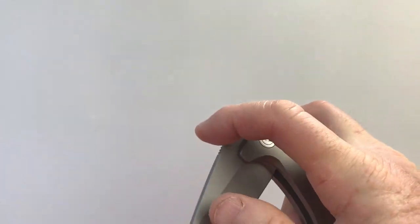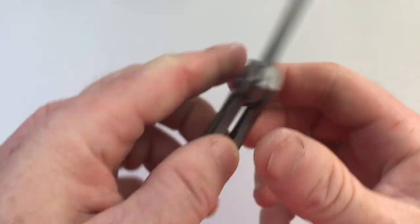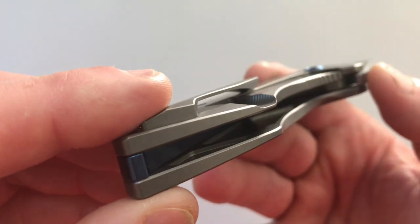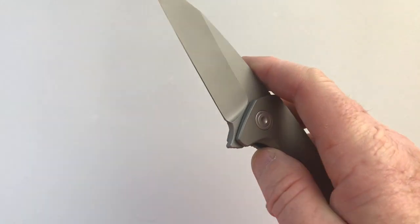The handle is made of titanium. There is internal milling and pocketing. I'll see if I can just show you that. The internal milling inside the handle makes it lighter. It's milled both on the clip side and on the show side.